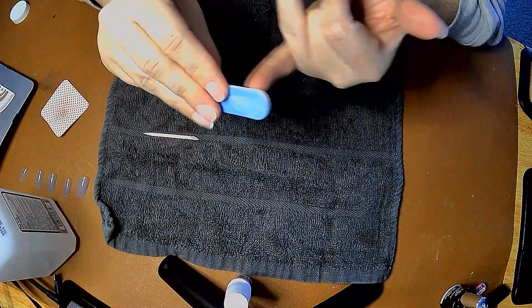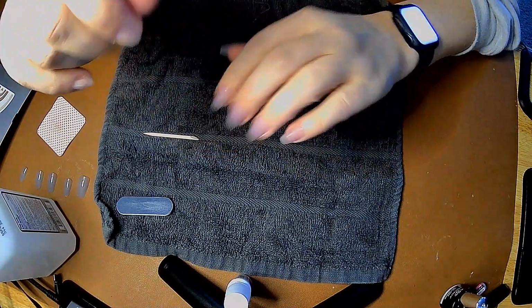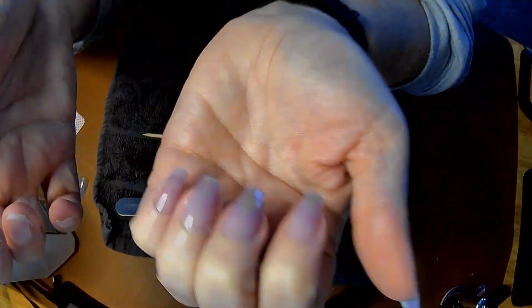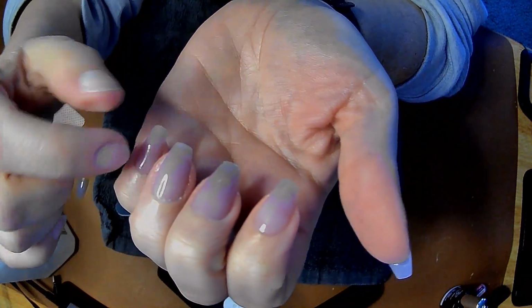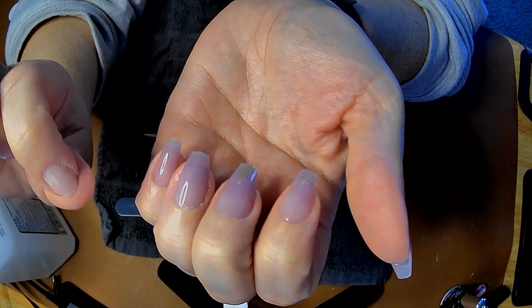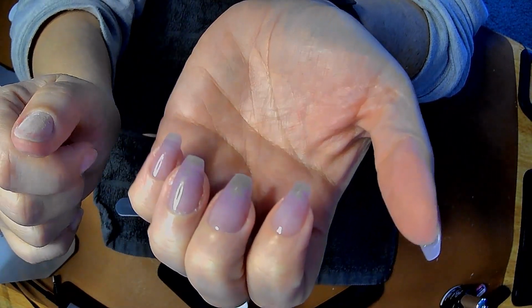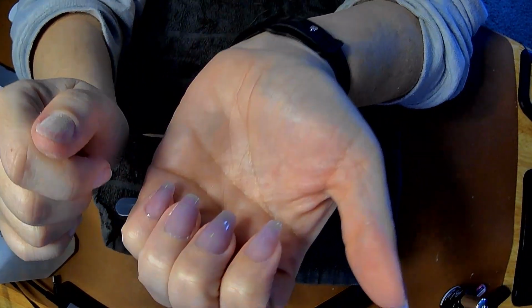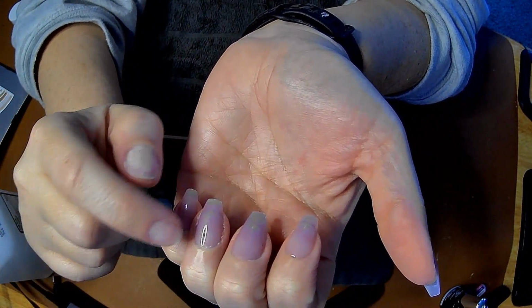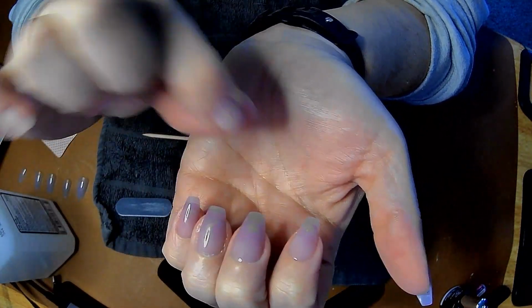First hand done. I did make a couple of mistakes though. So let's get in here. On these two nails, I got a little glue on my thumb here, and when I pressed down, it transferred onto the nail. So it's hard to see on camera, but there is some glue on there which scuffed up the glossy finish. So it's an easy fix.